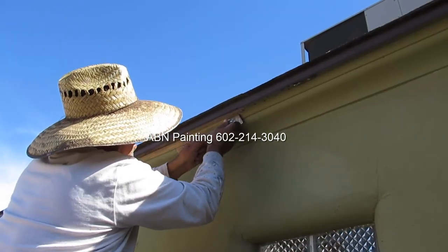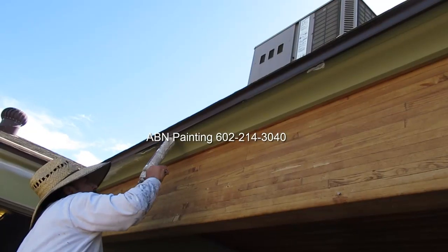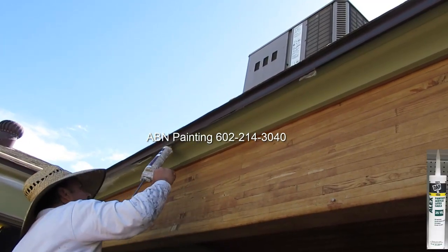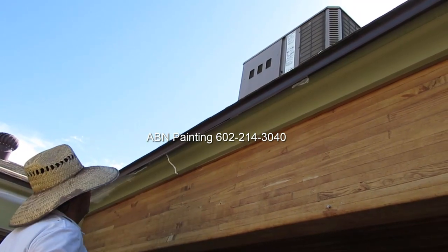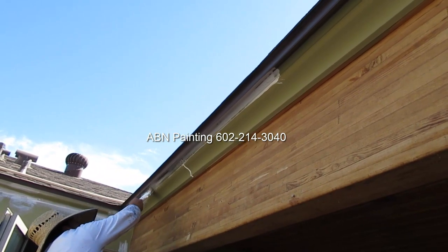Paint is peeling in the wood trim, we scrape by hand using a putty knife. After we scraped the paint that was peeling, we are filling cracks using latex caulk. We squeeze it out of the tube using caulking gun, and then using a brush with wet bristles, we spread it evenly.